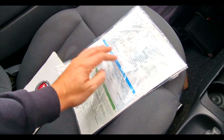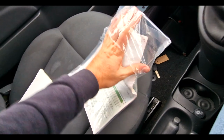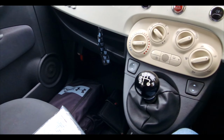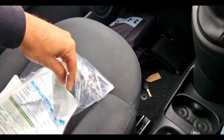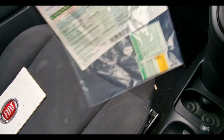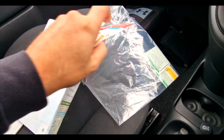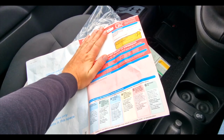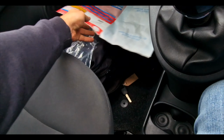Oh, that's the spare key, by the way, so you do get a spare key. What I'll do, let's just turn this engine off. Let me again see how many owners it's got. Bear with me. So it's had three owners. So yeah, we can sort all of that out.